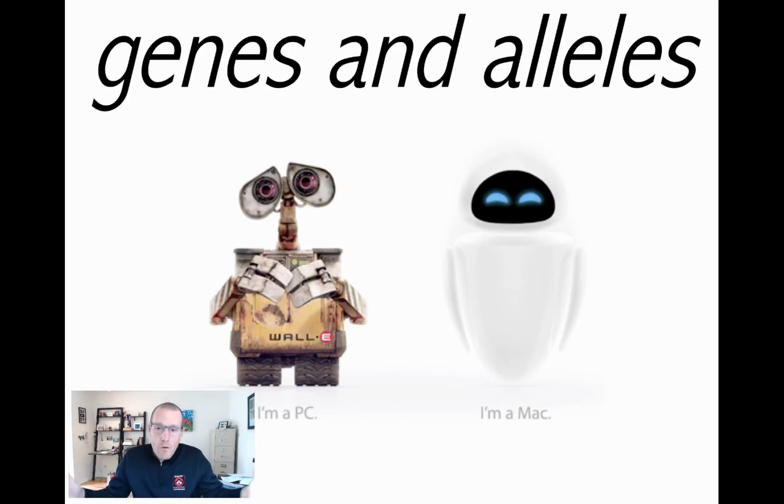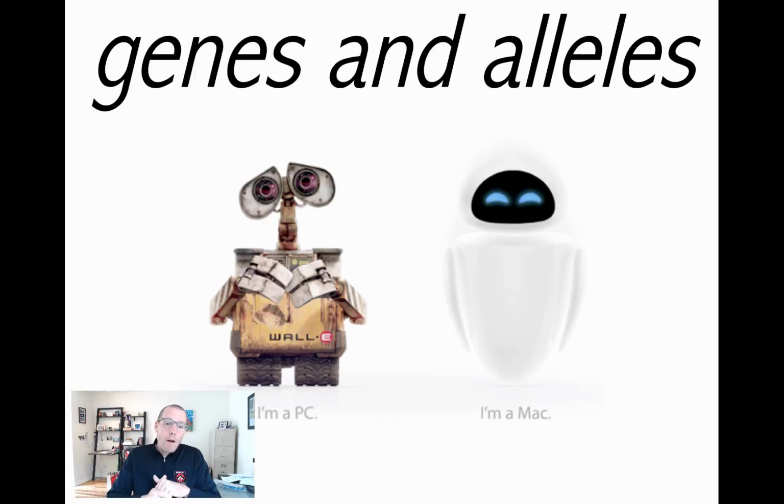They contain a number of different variations, and so Wally here is kind of acting as a metaphor for a PC, and then his girlfriend is acting as a metaphor for a Macintosh computer, and you can see the comparison that's being made, and I'll leave you to mock that as you will. So when we think about the classification of things, genes would be robots, and then the variations within the robots would be the alleles. So an allele is simply a variation of a gene. So Wally is a variation of a robot. So here, robot is to gene as Wally is to allele.